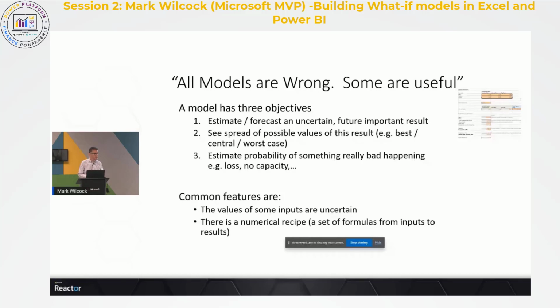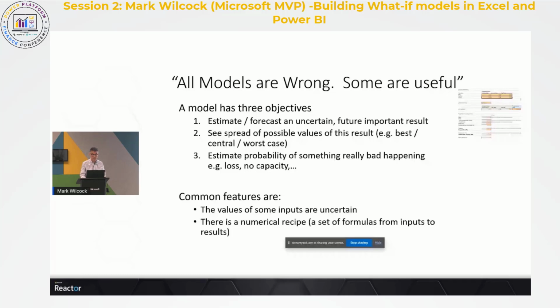And especially with Monte Carlo, we want to say, okay, this is our likely profit, but we want to know the probability of something going wrong. For example, in a financial case, what's the probability of us making a loss? I was talking to some people in hospitals, and their break case was when they'd have no capacity, no hospital beds. So it could be an operational thing as well. And we're going to talk about when we know some of our inputs but don't exactly know what the values will be. They're outside our control.